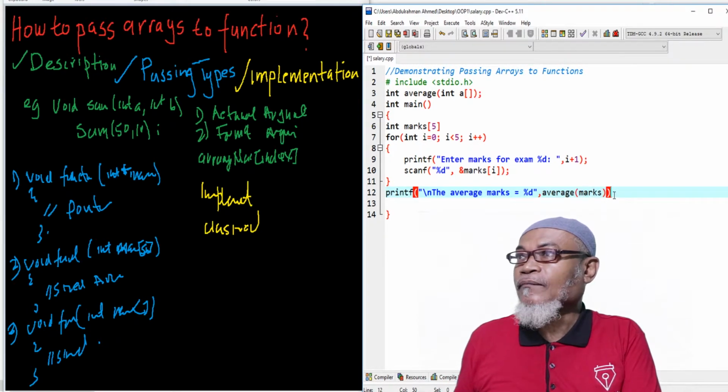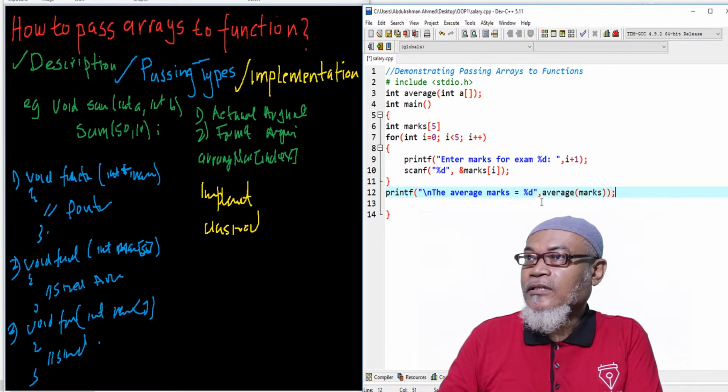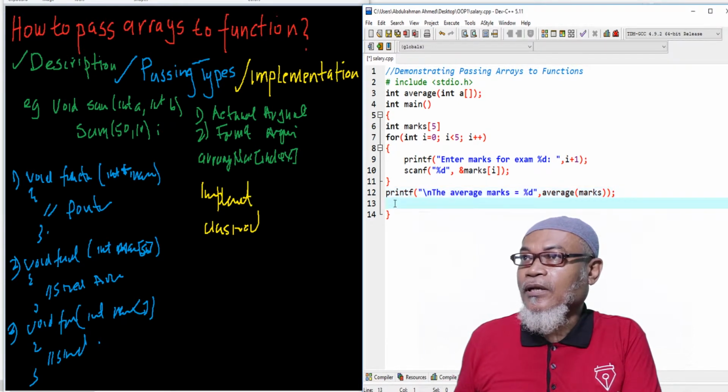So basically that is how the logic can be done.